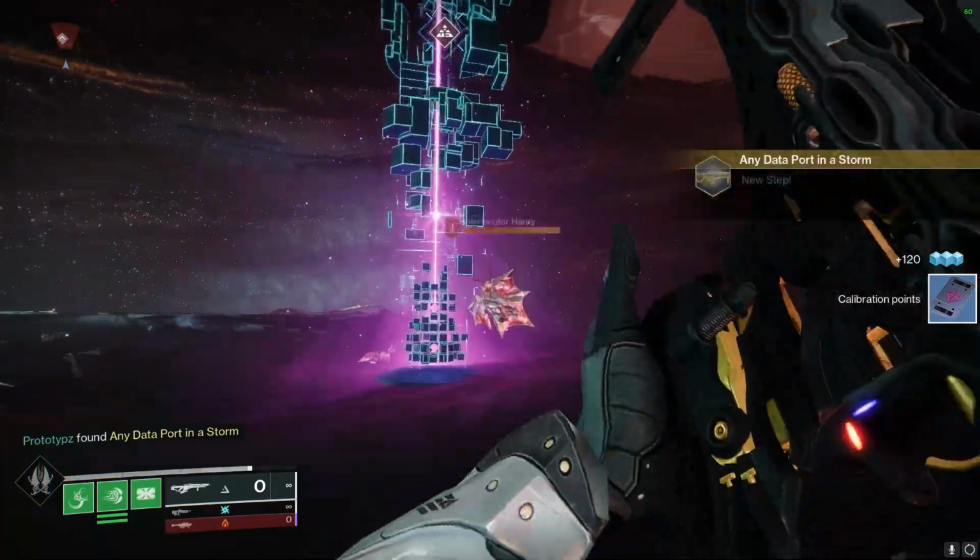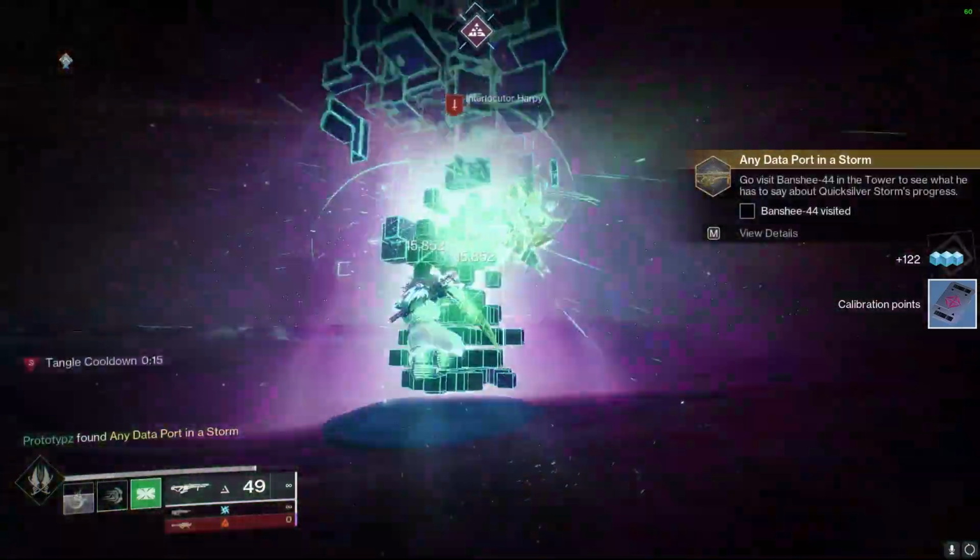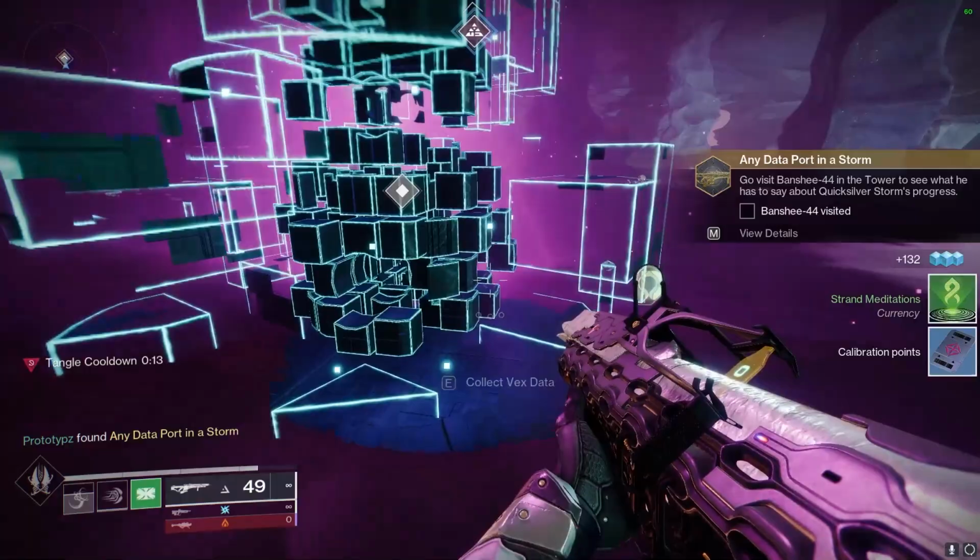We just want to kill all three harpies. Each one will drop in a wave-like system, and once we kill all three, we're just going to collect the data from the spire.